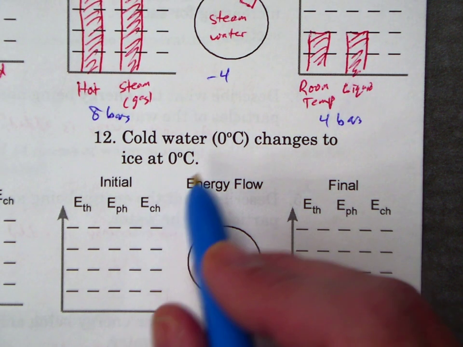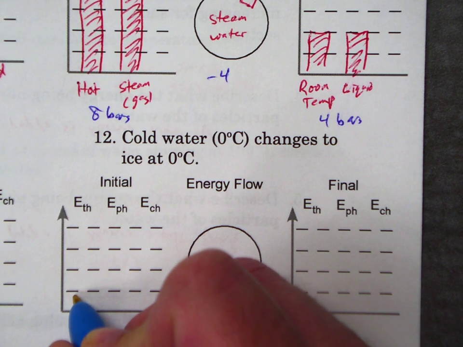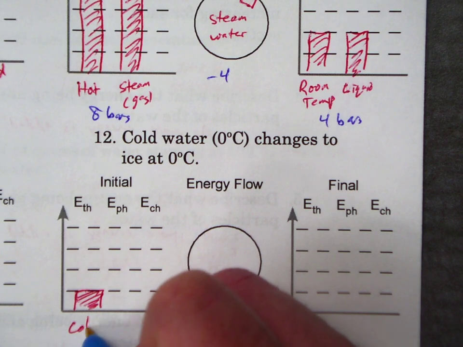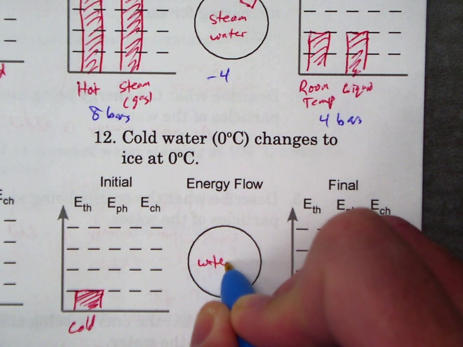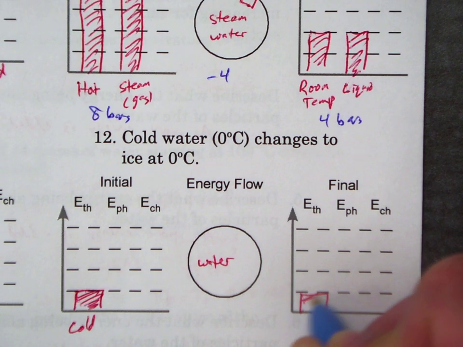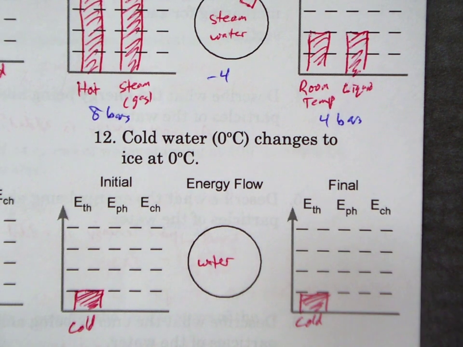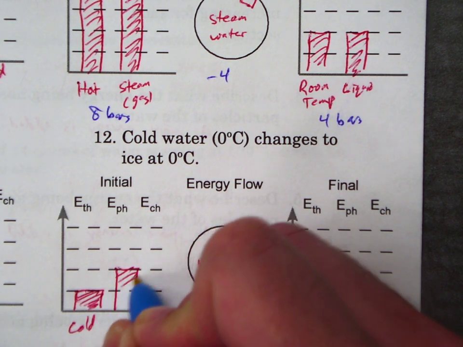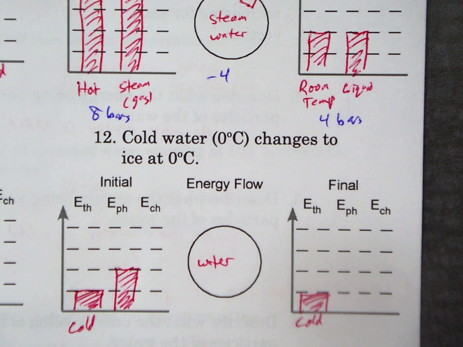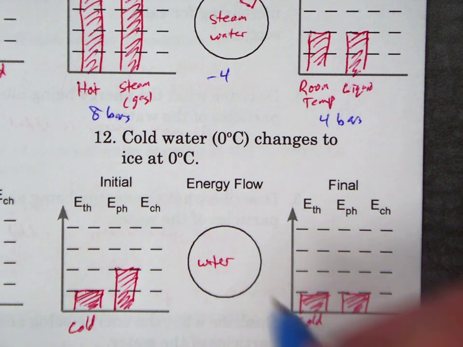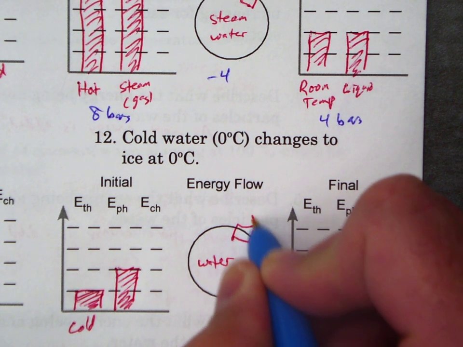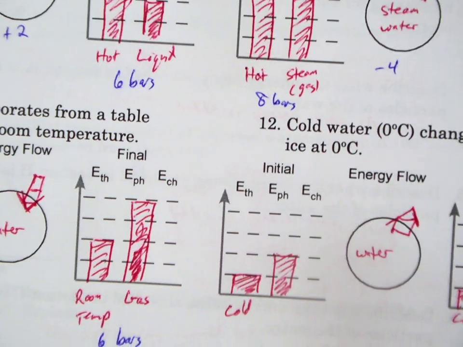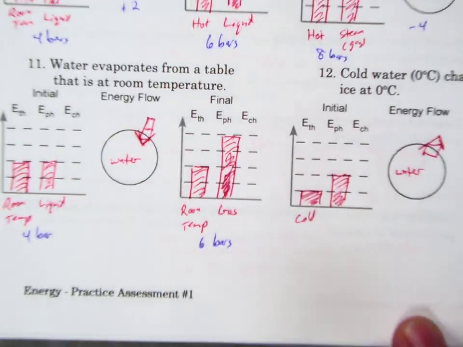Well, in both of these, our temperature stays the same. It's cold, right? It's cold, so it's going to stay down here at 0. Okay, and so in both situations, before and after, temperature stays the same. But it does say that we start off with water, which is 2 bars in the phase account, and then it changes to ice, solid ice, which is 1 bar in the phase account, and we only have 1 bar escaping the account.